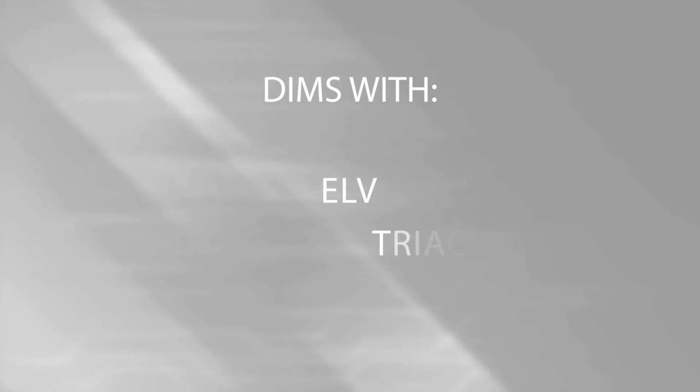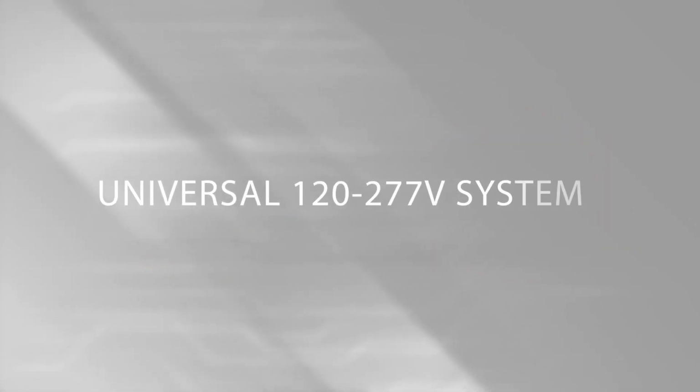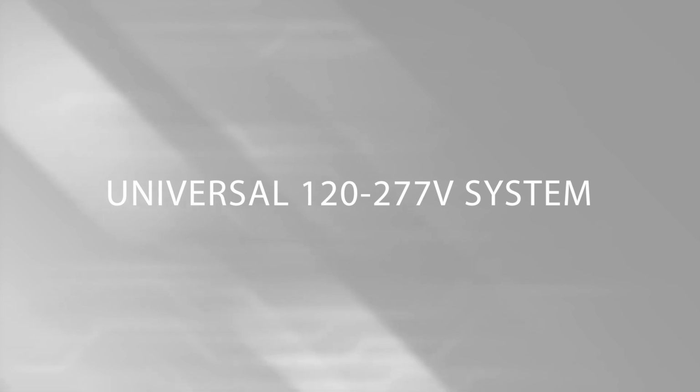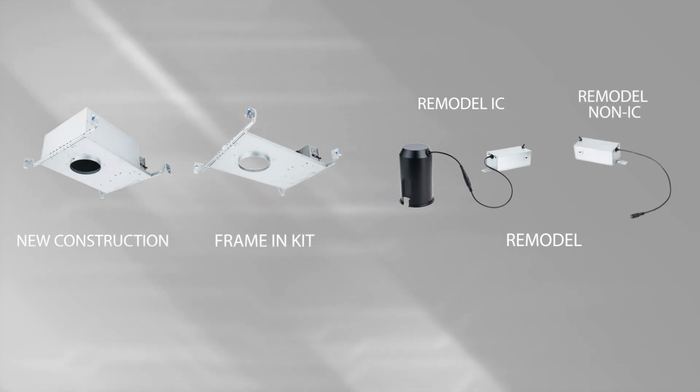FQ dims down beautifully with electronic low voltage, triac, and 0 to 10 volt dimmers. Color temperatures include warm 2700 Kelvin, crisp 3000 Kelvin, as well as dim to warm from 3000 Kelvin to 1800 Kelvin. With a universal input of 120-277 volts, FQ has housings for new construction, frame-in kit, and remodel projects, with a uniform round ceiling cutout for all housings.